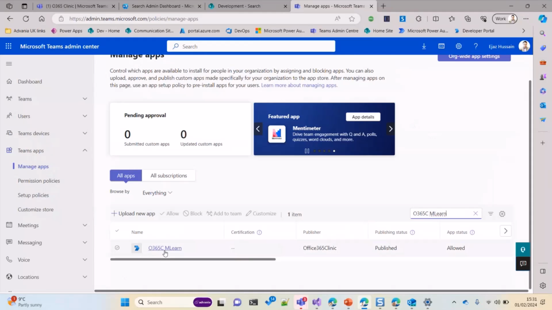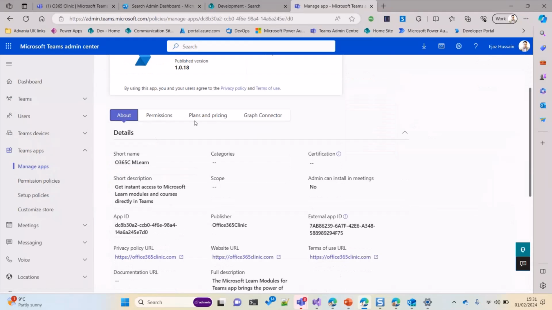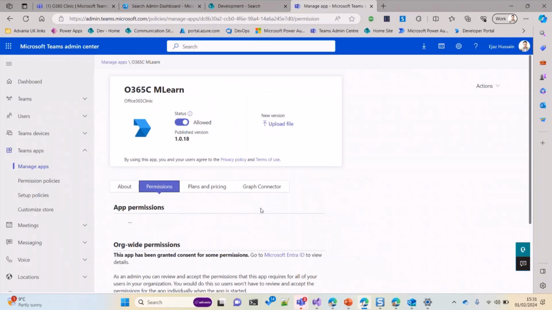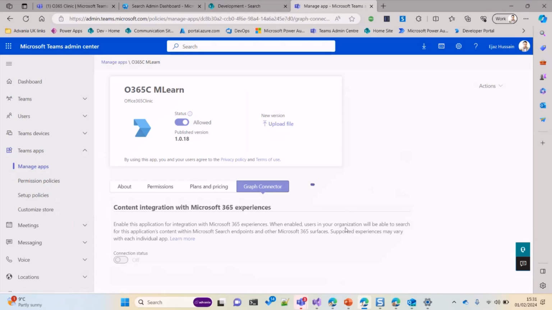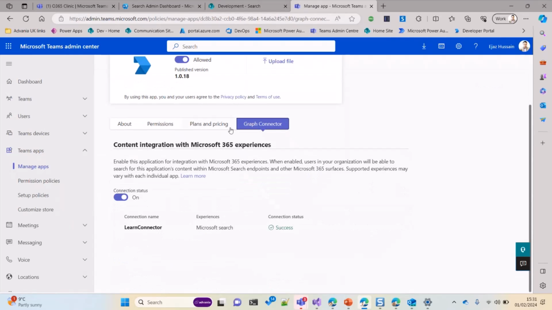Yeah, there you go. So if I go in here and click on it, I'll show you where the permissions come from. I'll go to the graph connectors. If the connection has been established, you can see the connection status. Once you turn on the connection, it goes and creates a connection for you, ingests the data, and it's ready to go. And if you switch it off, it will automatically go and delete the connector for you, and then the data will not be available in your Microsoft 365. So you have control with the switch off button here.